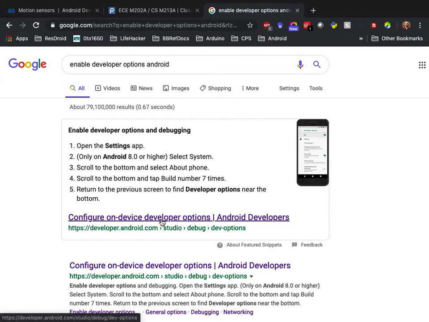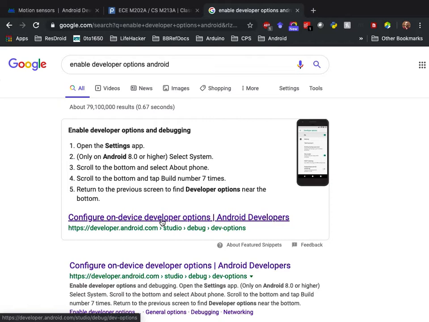If you go to settings again, there should be developer options. Yeah, here we go. So now you will enable USB debugging. Okay. And then you always allow from this computer. And now it should show up. Oh yeah, I see. There you go. Perfect. Thanks a lot.